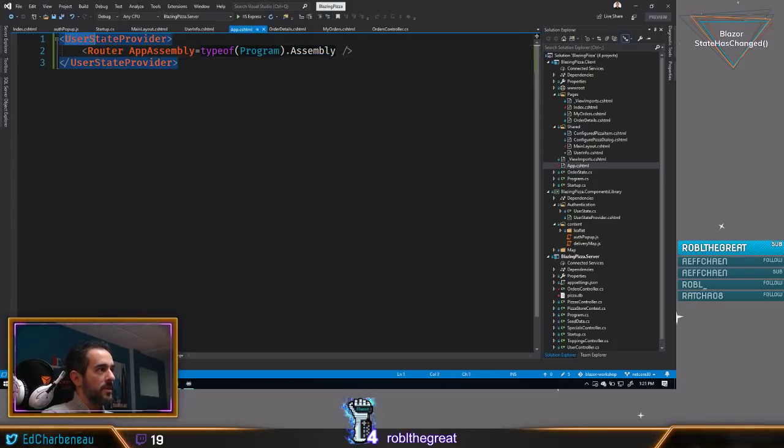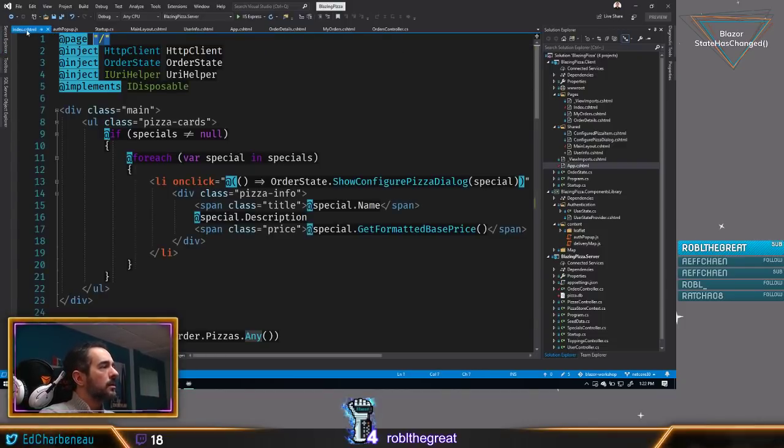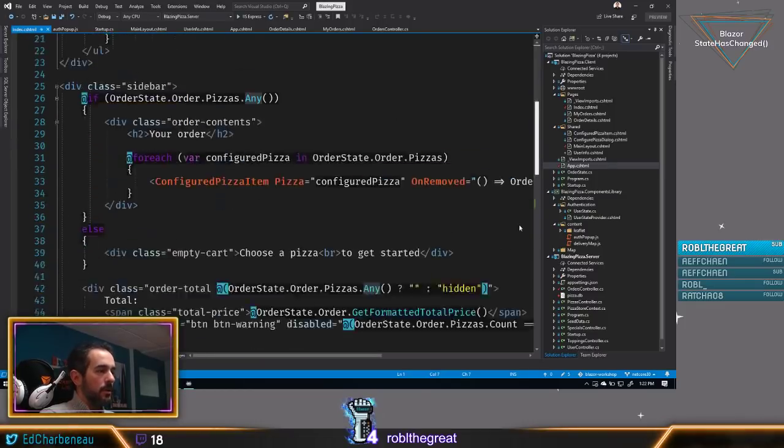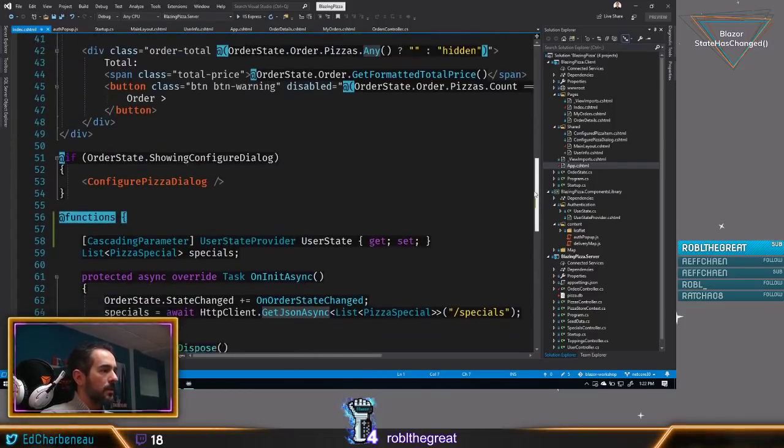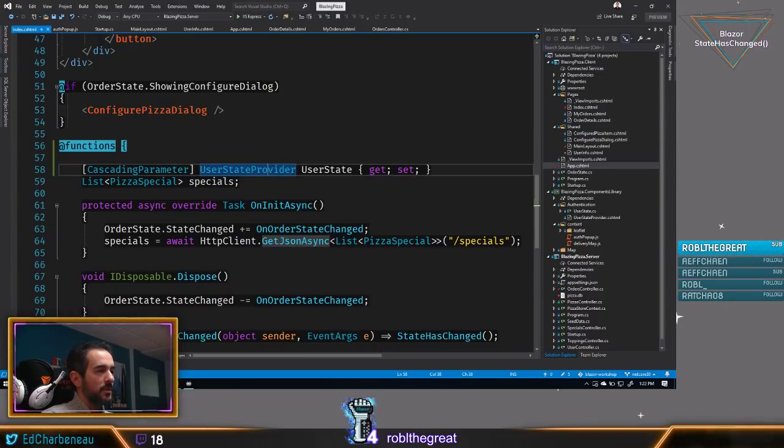Therefore, if this is on the outside of the user state provider, every page that's loaded within the router has access to the values within it. That's what we set up when we added this parameter: we're telling it to look for a cascading parameter in the application hierarchy and resolve the user state provider and call it user state.